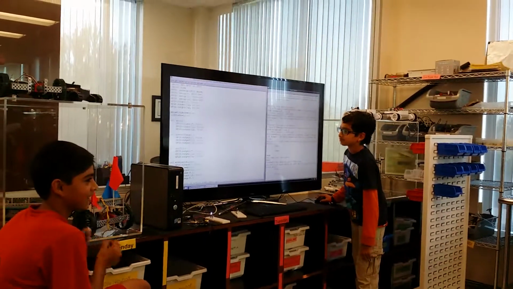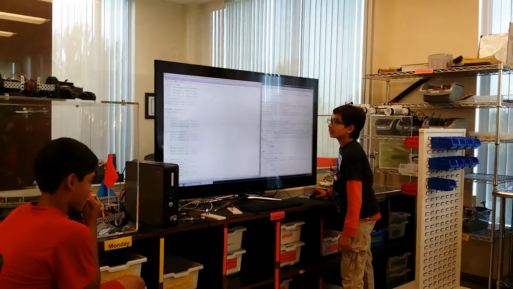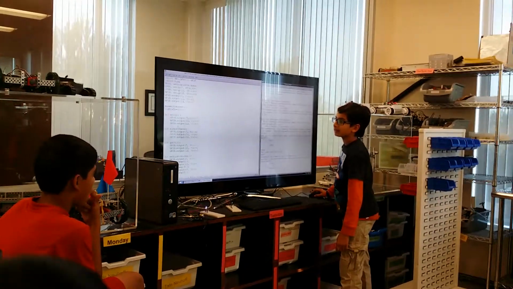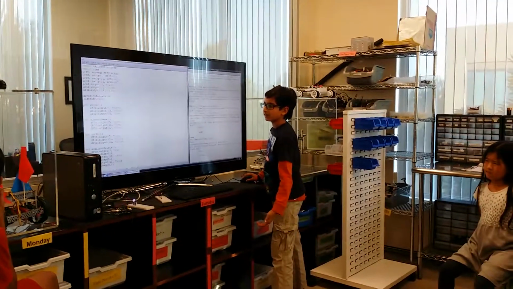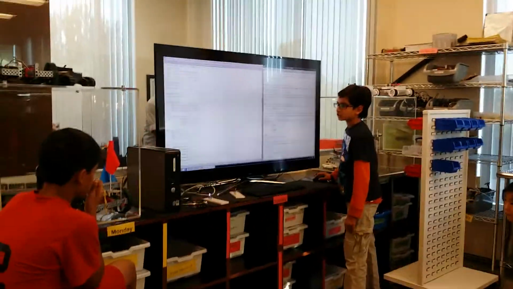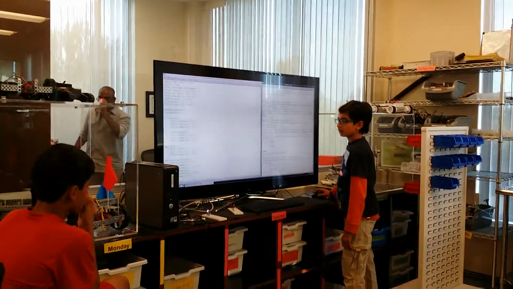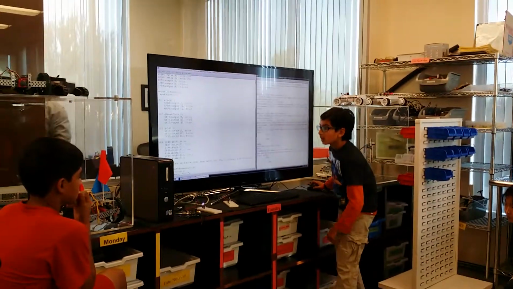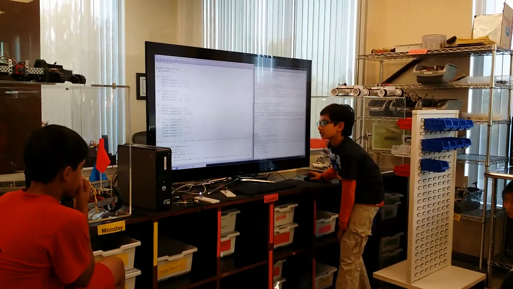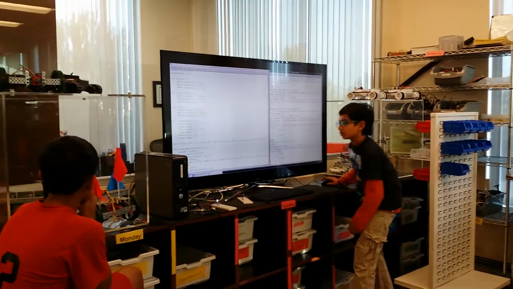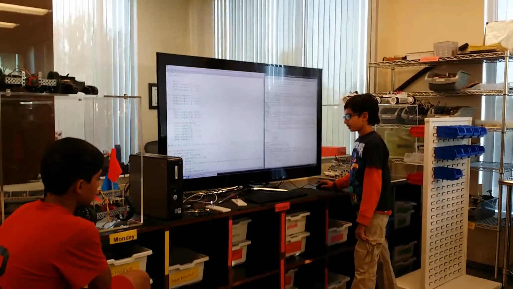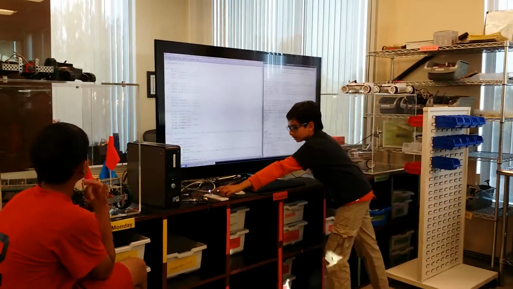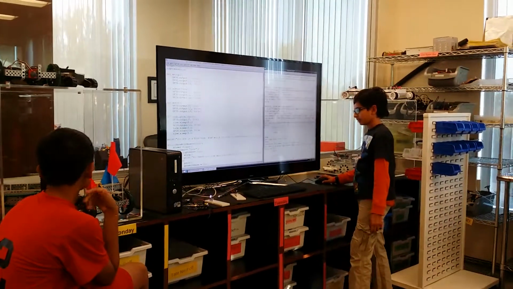Oh, and you can see the white lights on. That's this. I made this. This is the wrong function. So the wrong function, the almost there function, and the got it function. So I put those functions in here. Like I put the wrong function right there. So if you got it wrong, it would print this, and then the wrong light, that one, you'll see that if you got it wrong.